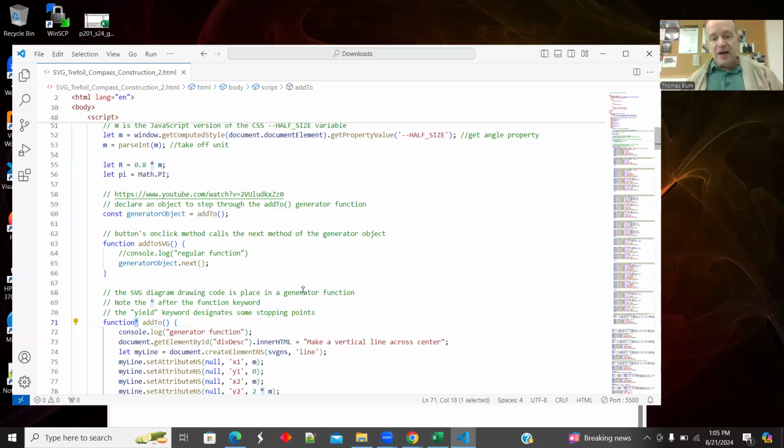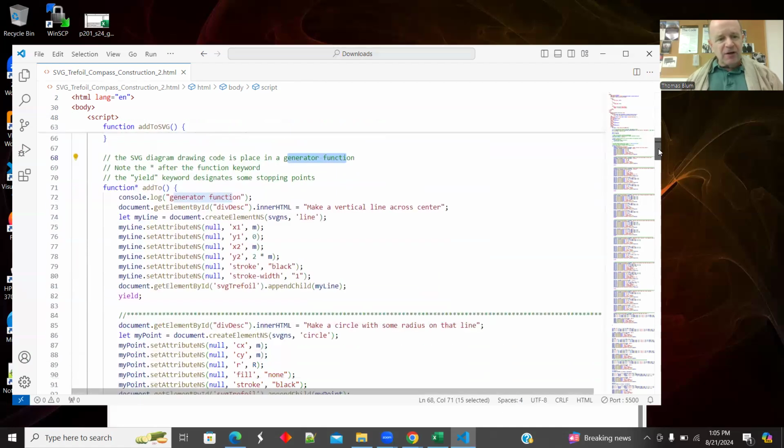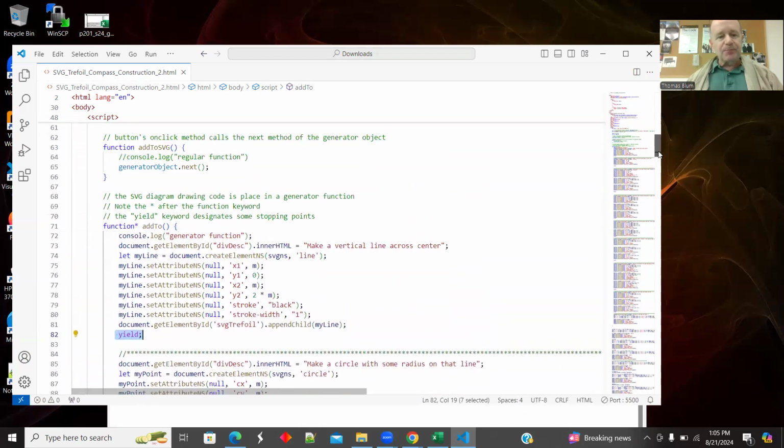It is a generator function, and the generator function is what allowed me to step through the compass construction. A generator function in JavaScript gets executed up to a yield point, and it also remembers where it was. So when the user clicks the button again, you move from one yield to the next yield.